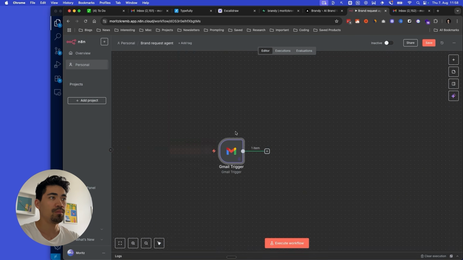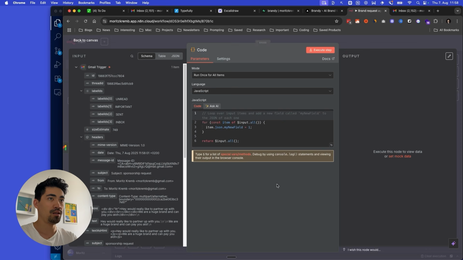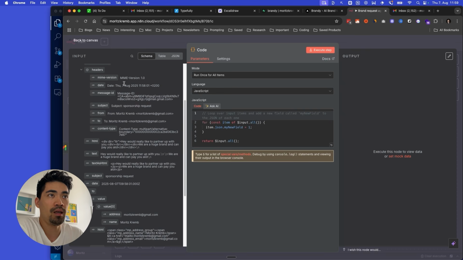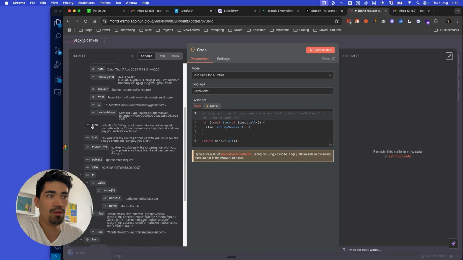Okay, the next step is we're going to be, as I said, cleaning this up, because the data that we got in is very unstructured, and we're just going to figure out which data we actually need. So we will do a step here, like a code step, and we can see here the data that is coming in from Gmail. It has ID, a thread ID. So this thread ID is basically, if a reply is made to the email, it will have the same thread ID. So it's needed for keeping track of what is inside of one thread. What other information will we need? Probably the date, probably the message ID, subject, from, to, probably the text, and maybe also the HTML.